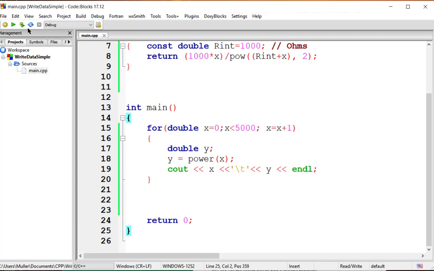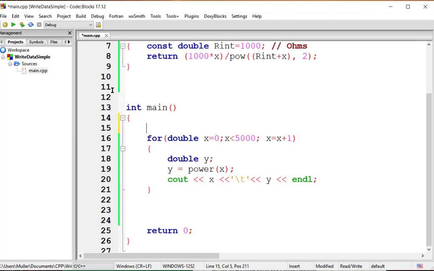So what I'm going to do is send that data to a file. An ofstream is a creature, and I'll call it file out. Whoops, ofstream, excuse me. I'll give it a name: my data dot txt, for text.